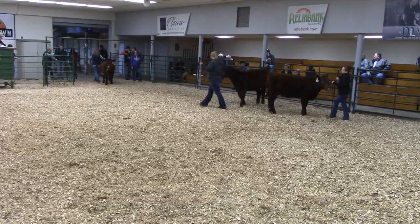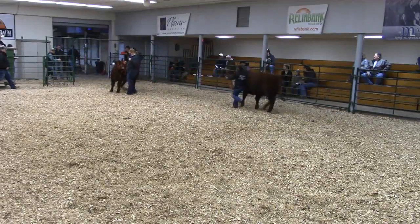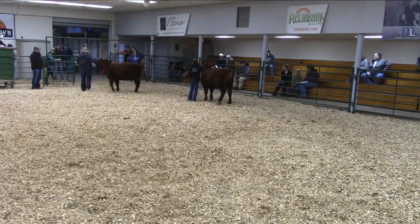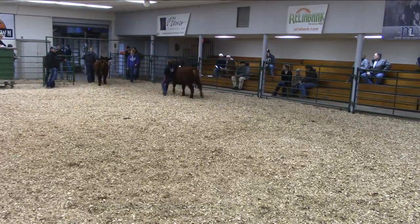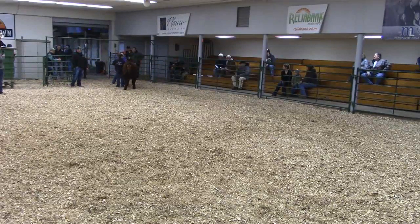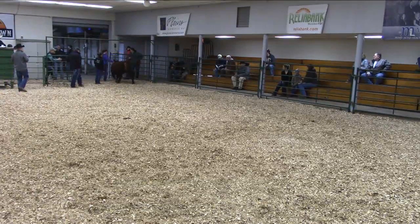I think if you're looking for a sleeper, she could be awfully nice next summer with a little more condition on her. This heifer in third, I realize she has a notch more performance to her, a heifer that has a little more grow when we compare to the heifers on either side of her. And then we end up the class with a good balanced, good-sided heifer that's extremely nice through her front one-third. A nice class of heifers. Let's give them a good hand.